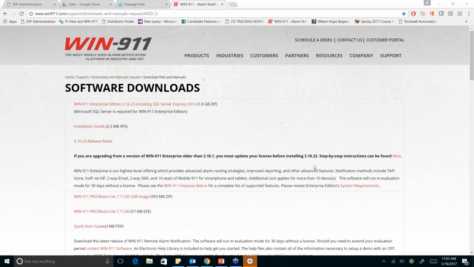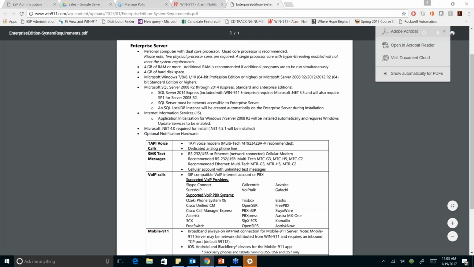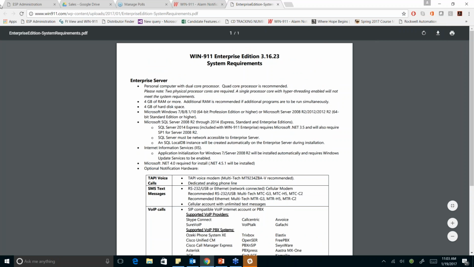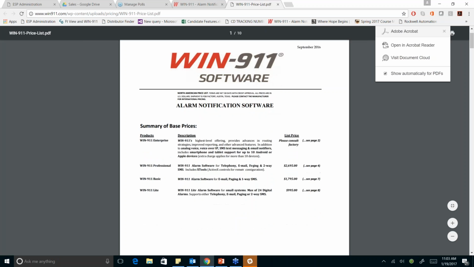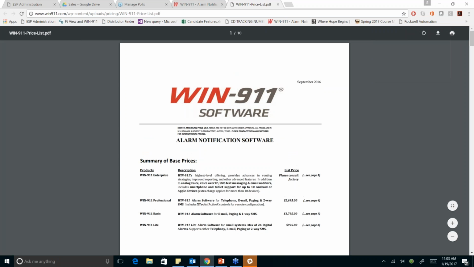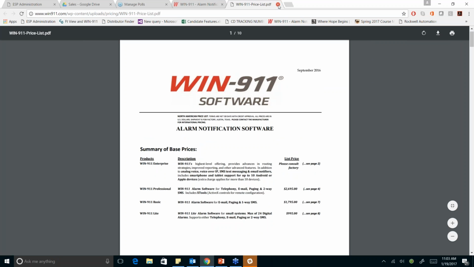And if you have questions about system requirements, there's a PDF that you can take a look at to see what credentials and resources are needed on the machine that you plan to put Enterprise on. There also is a new price list posted, so those of you who haven't looked at that, it's available. The last cut of it was in September, but there will be another cut coming probably in February or March to detail the different license levels for Enterprise.